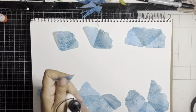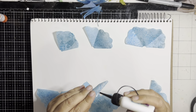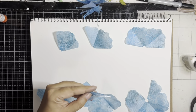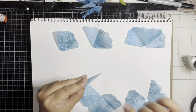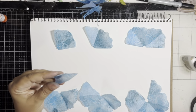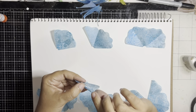Then for the next step, you're gonna make cone-shaped figures with your pieces. You put a little bit of glue, and then you're gonna twist it to make like a snow cone. The first one is always the hardest, especially because I have big fingers and these are very, very tiny and delicate.